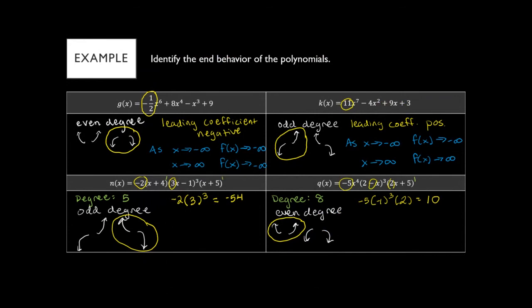So that's basically everything you need to know about end behavior. And we call it end behavior because that's what happens at the ends, essentially. It's really not too bad. It's just a matter of knowing what you're looking at and then knowing what that tells you. So do you guys have any questions?